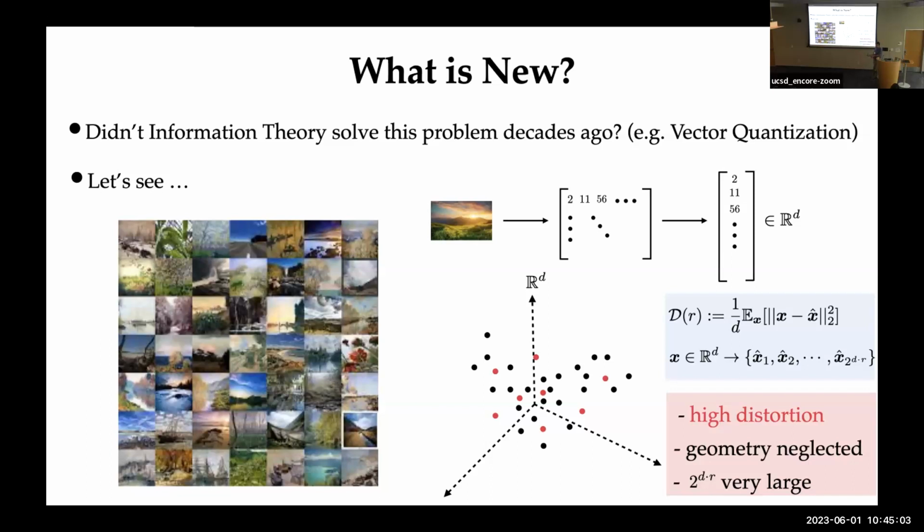So the k-means objective is the sum of the distances of every data point to its closest center. Somehow it loosely captures the geometry of the data. What do I mean by geometry? Here, each data point is represented in a very high-dimensional space, just all the pixel values, right? Whereas we know that images have a lot of structure. In other words, images essentially lie on some low-dimensional manifold. And the local dimension of this manifold is much, much smaller than the dimension of the pixel representation of the image. And this geometry is very loosely captured in the k-means objective.